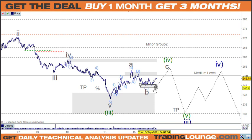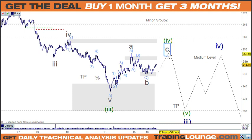Two things here. This box here is the 38.2% retracement level, and we hit that with the A wave. The wave 4 of one lesser degree is over here, so it could probably come in between here, probably, yeah. Anyway, we'll spend a bit more time on this a bit later. It'd be nice to get a short position above this level, but certainly below it as well. So we'll look to build back in over here. The stuff that we took out here, we'll try and get back in, in this space here.